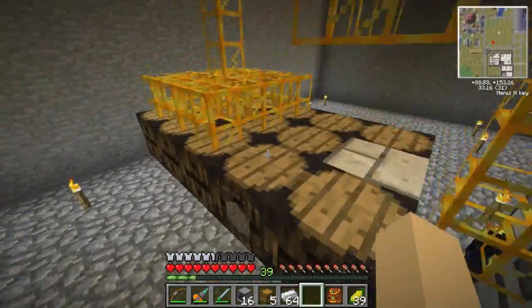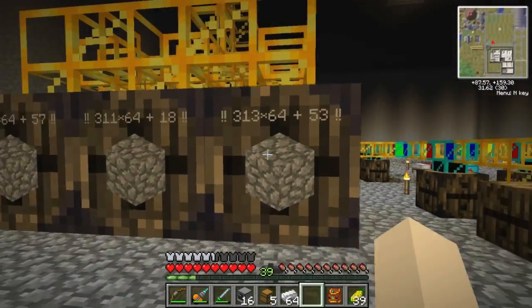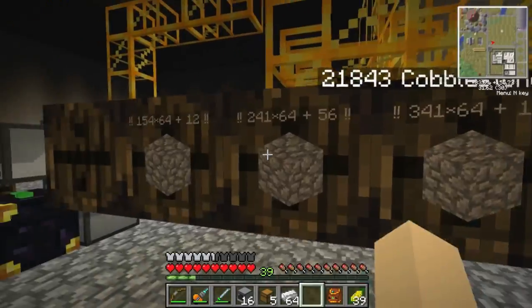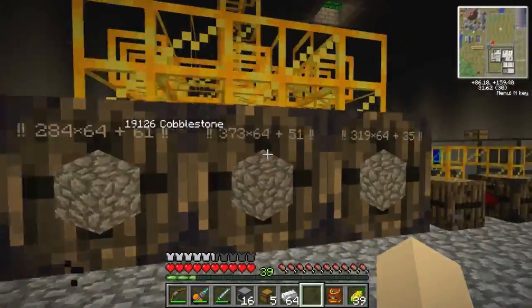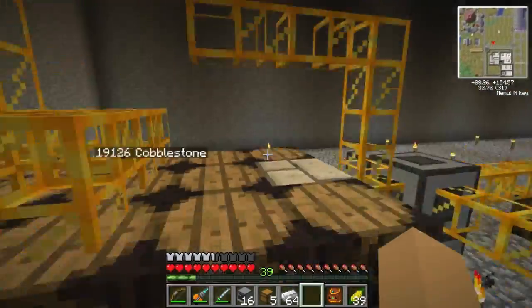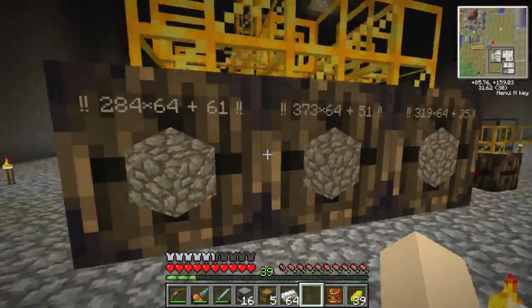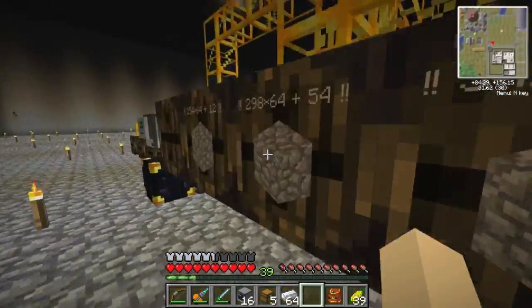Another cool thing is stuff like this cobble here. I've got quite the assortment of cobble, and it's been really hard to maintain this. That's why we've got so many ender chests here right now, just all getting pumped into here, or not ender chests, extended barrels, whatever the hell they're called.